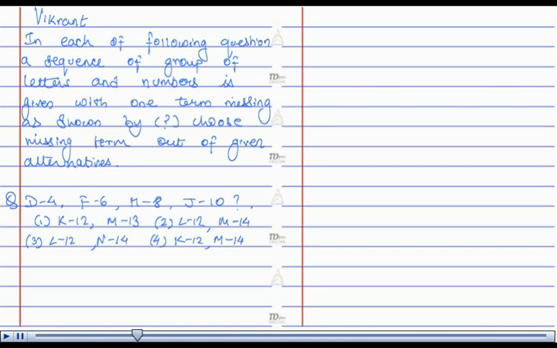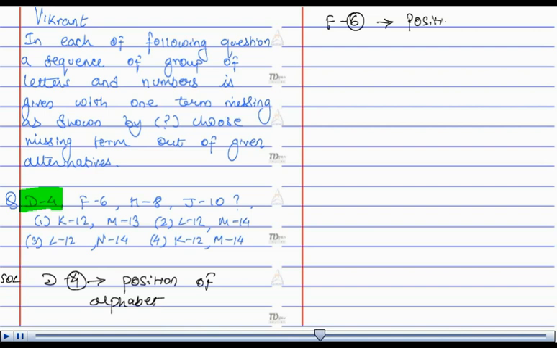The next will be? Now, if we look at the sequence carefully, we can observe that in the case of D4, D is the alphabet and 4 indicates its position. After every position, we have alternately left the next letter: after D we have left E, then we come to F, where 6 is again the position. After F we have left G, then H, then I, J, so the next will be L, which comes on 12.